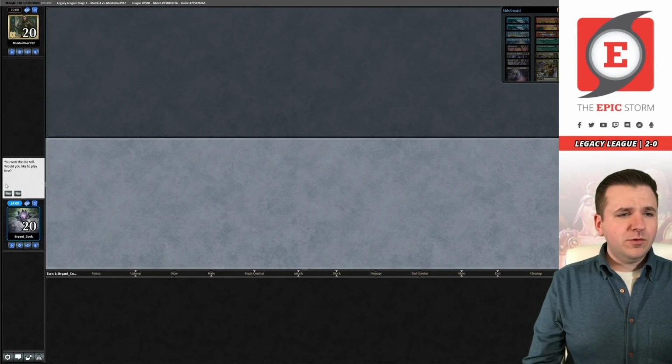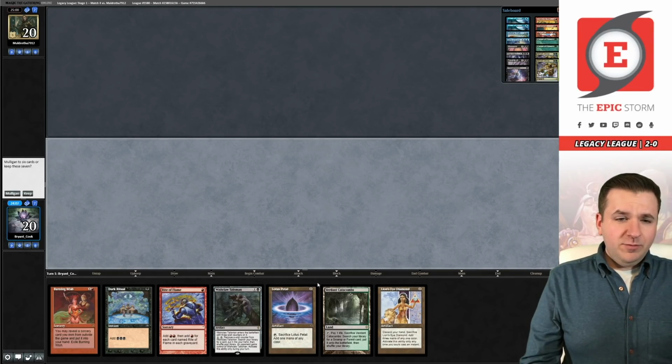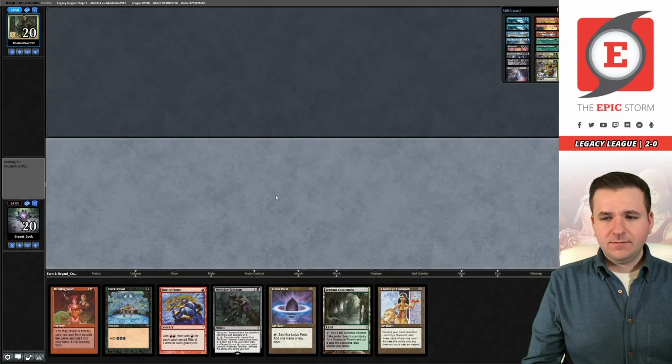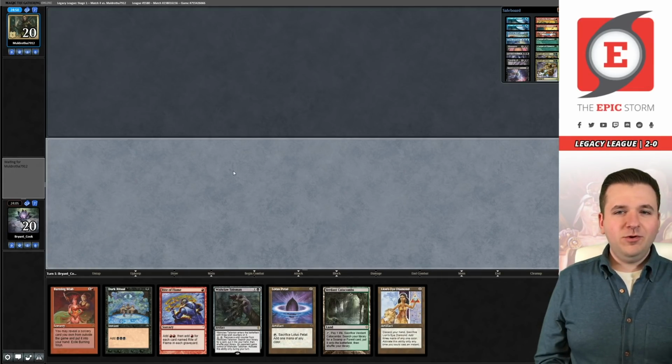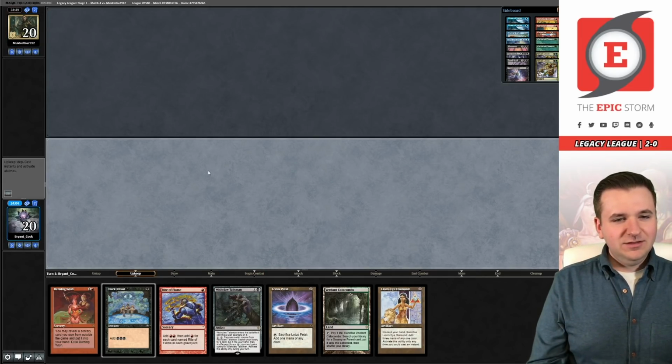Round number 4, we're on the play. I have no clue what our opponent's playing. We've opened up a pretty solid one. We're going to try this. Our opponent says we're playing the mirror. I don't know if I'm supposed to believe that.